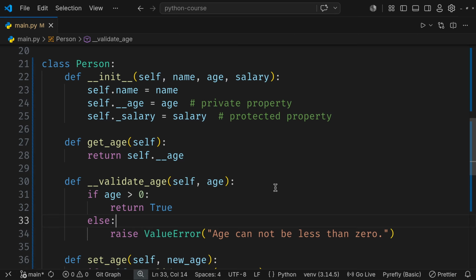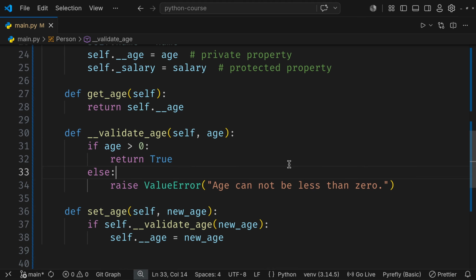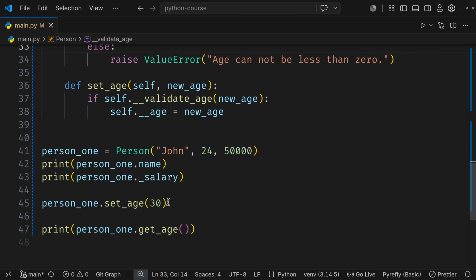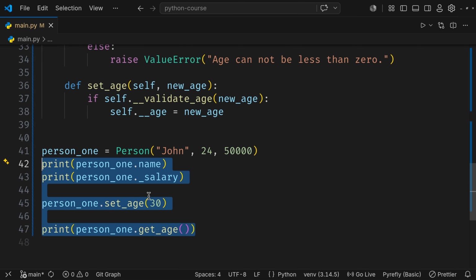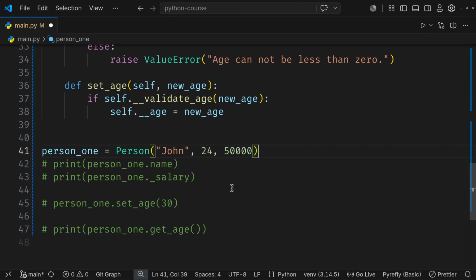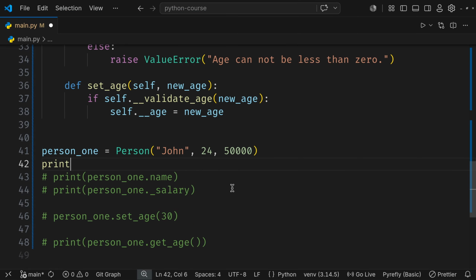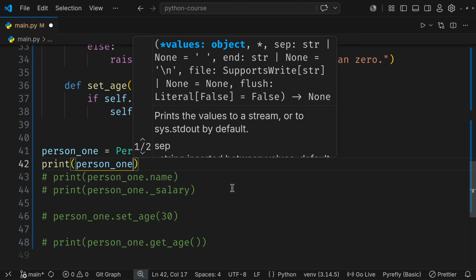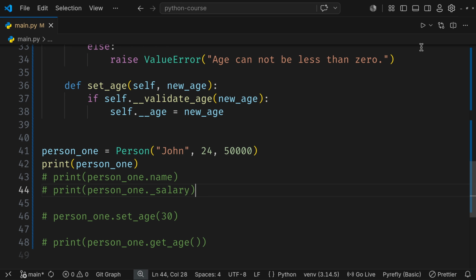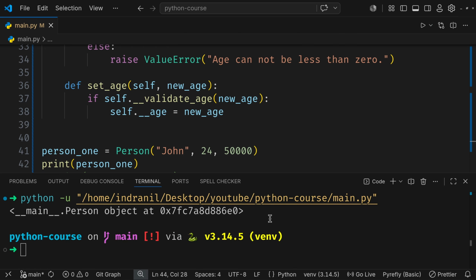Here, one last thing I want to point out in this video is name mangling. If I print person1, we expect to get an object. Simple enough.